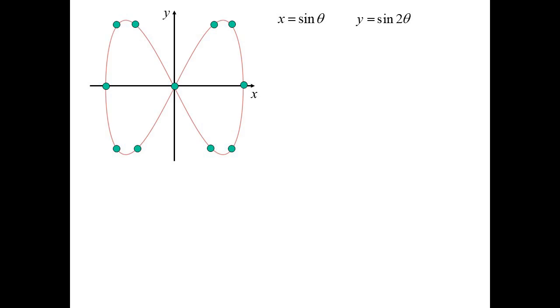What is its Cartesian equation? Well, let's try and work it out. Sine 2 theta is the same as 2 sine theta cos theta. These are all results we will see later on, so don't panic too much about it now. But y would equal 2 sine theta cos theta. If I draw myself up a little triangle, I can actually now substitute in for sine theta and cos theta, but get it in terms of x. Reading off that triangle, sine theta, opposite over hypotenuse, will be x on 1. Cos theta will be the square root of 1 minus x squared on 1. So there's y equals 2x, the square root of 1 minus x squared.